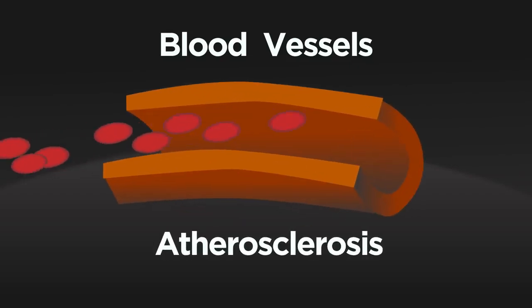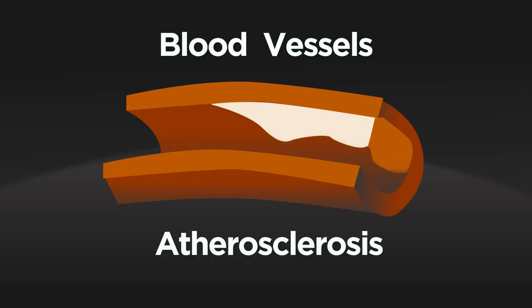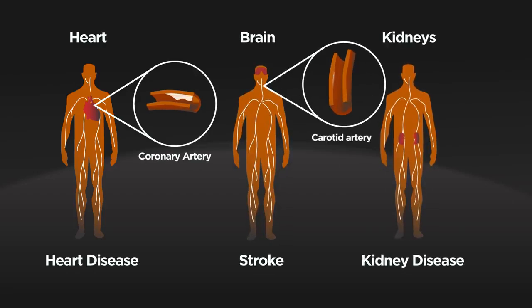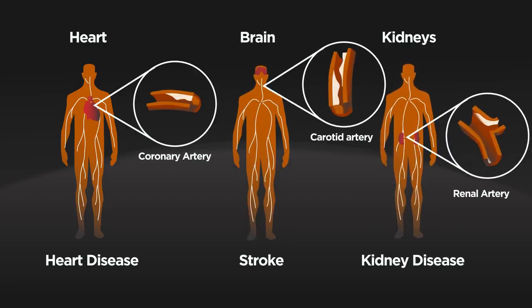Now the blood vessels. Smoking is a major risk factor for a disease called atherosclerosis. This is when a waxy substance known as plaque builds up in the arteries, making them narrower and harder for the blood to get through. This then reduces blood flow to all parts of the body. It can affect any artery in the body and will result in different diseases developing.